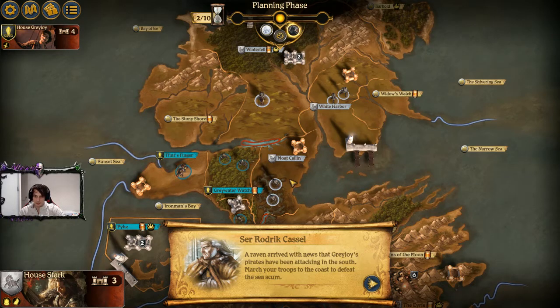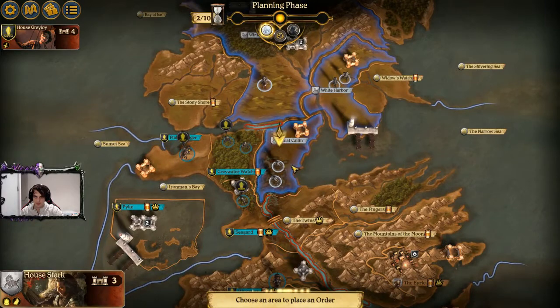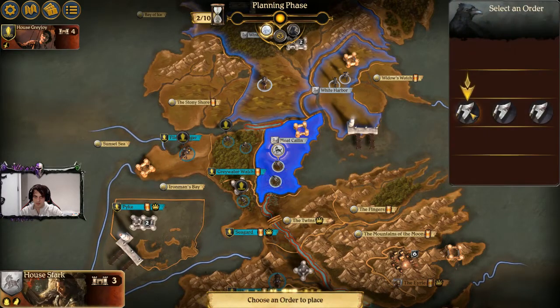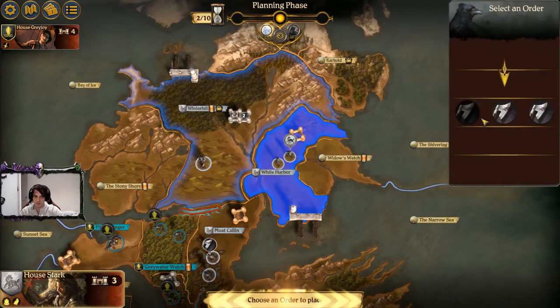Yeah, what the heck? A raven arrived with news that Greyjoy pirates have been attacking the south. March your troops to the coast to defend from the sea scum. Okay. So this wants me to march. This wants me to march.